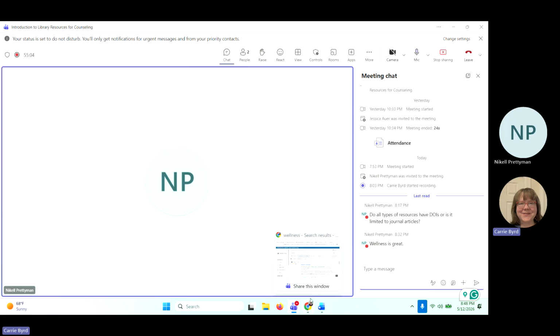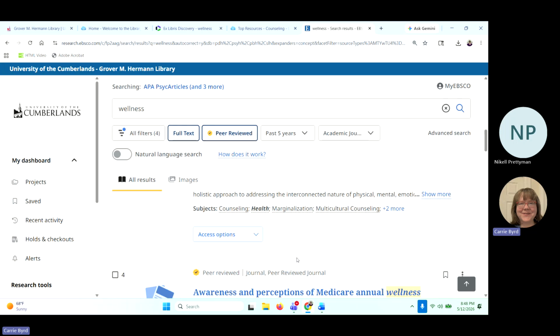Thank you. Okay, so let's talk about Boolean modifiers. Hey, I love a Boolean modifier. You can use Boolean modifiers in all of the databases, and you can use them in your search engines. Like I said, Google uses natural language searching, so it searches the way that we speak. One of the reasons that natural language searching in the databases doesn't work well is because they're not built for it. They are built to use Boolean logic and they want you to speak to them in their language. So we're going to use Boolean modifiers to do that.